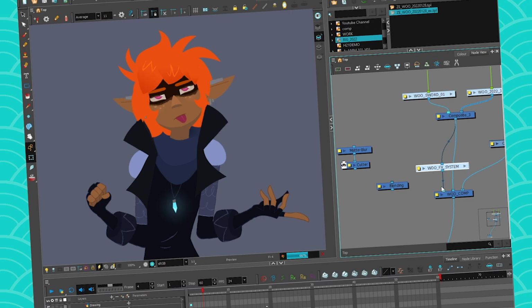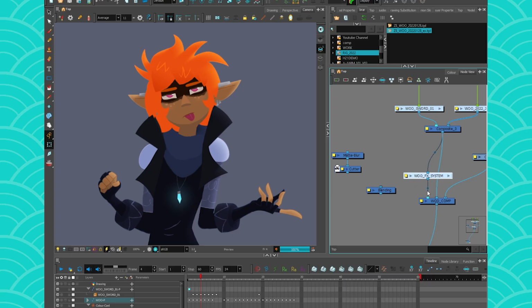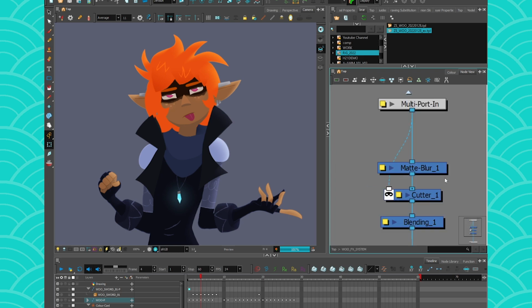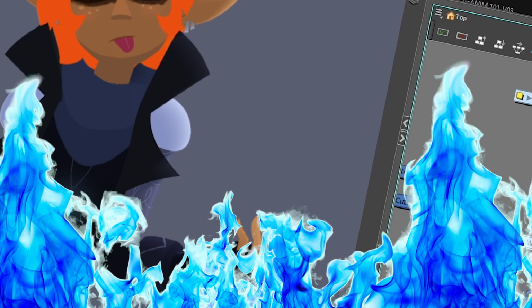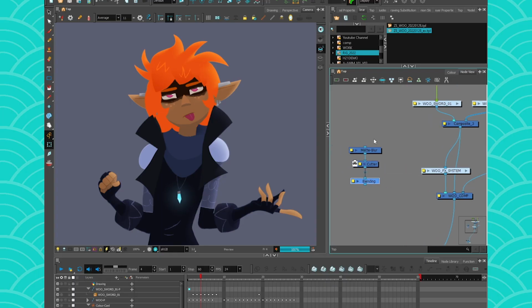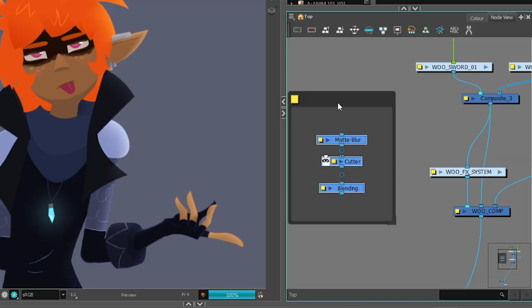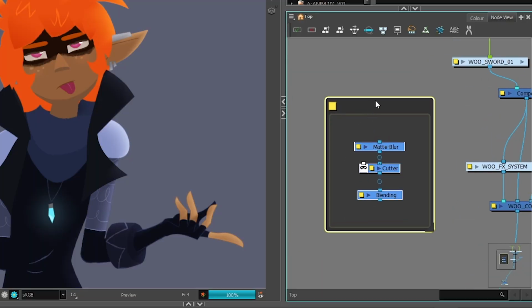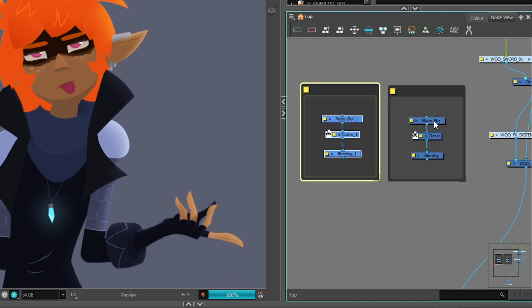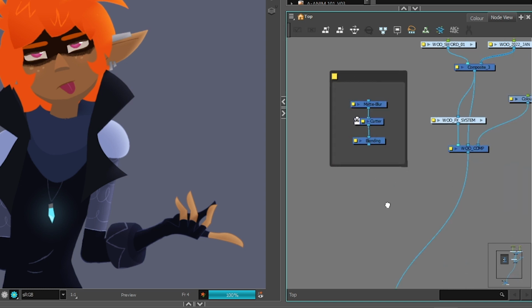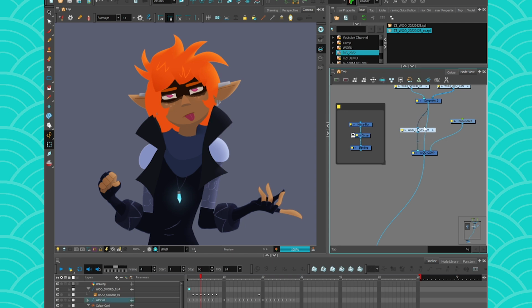The reason why I don't recommend grouping all your FX is because if you group every one of your little FX, then your team needs to dig in and out of the group constantly, and it is freaking annoying. Which is why for comp, usually we will prefer to use backdrops, because then we can still group our objects and, you know, copy paste them around or duplicate them around. But then if we need to edit anything, we can still do it from here, and it's just easier to find our stuff rather than having it be inside groups all the time. But for some little things here that the rigs always have, I will group it because it's easy and it's convenient.